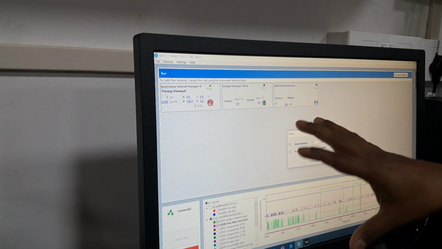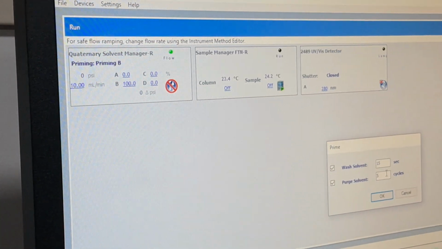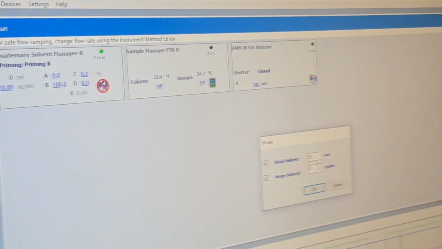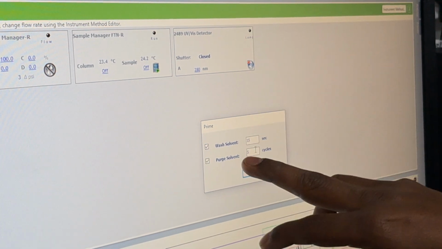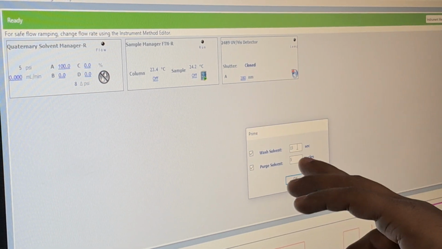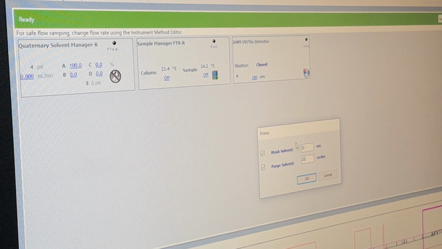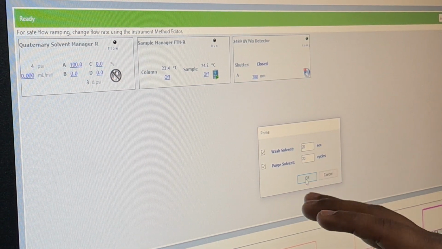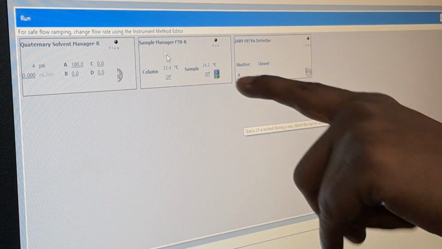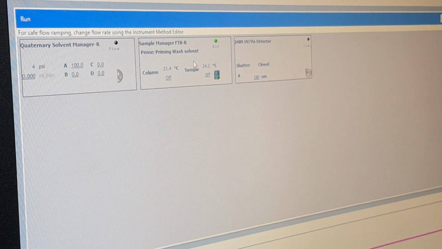The sample manager comes in contact with the samples during your analysis. So the sample manager, which is in contact with the samples or standards, needs to be washed properly. We have to wash with both the solvents. By default, if you open this, it will show 5 and 15. You can give 20 and 20 cycles. You can do the same setup 2 to 3 times. Once I give it, it will show you a command. Then we can come here.